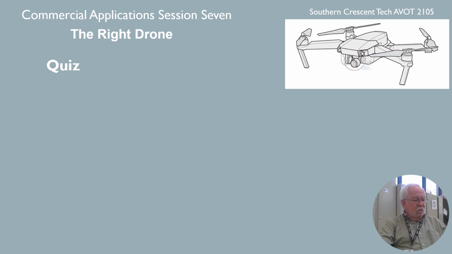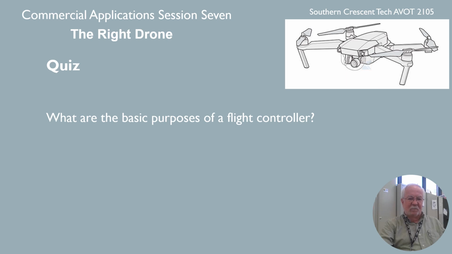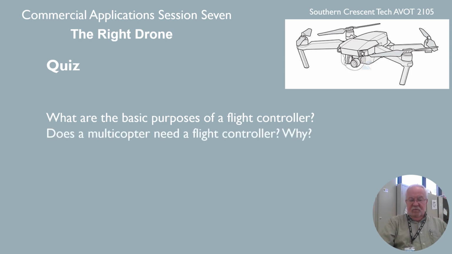Okay, so let's just take a quick little quiz here from what we've already covered, sort of like a review, not really a quiz, but just a quick little quiz. Let's consider that. What's the purpose of a flight controller? It takes those sensor inputs from your command, but also from the attitude and the heading and the GPS, and it sends that information to the electronic control units so that it can turn the propellers at the appropriate RPM so that it will provide stability. Does a multicopter need a flight controller? Yes. Why? It's basically unstable or has no stability of its own.